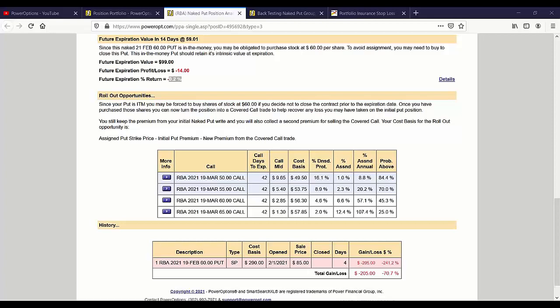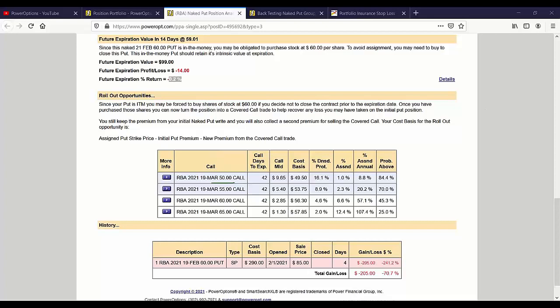You wanted to own the stock anyway in this case. Why roll the put down? Take assignment, convert it to a collar position where you're selling the call as we're seeing here, but then also buying maybe an out-of-the-money 50 strike put to have controlled risk further to the downside and still have that potential 2.5% return, William, to the upside. So get the stock assigned to you and then turn it into that collar position.